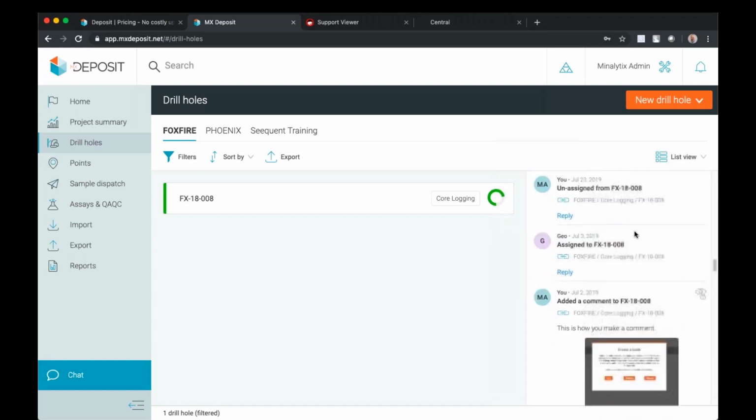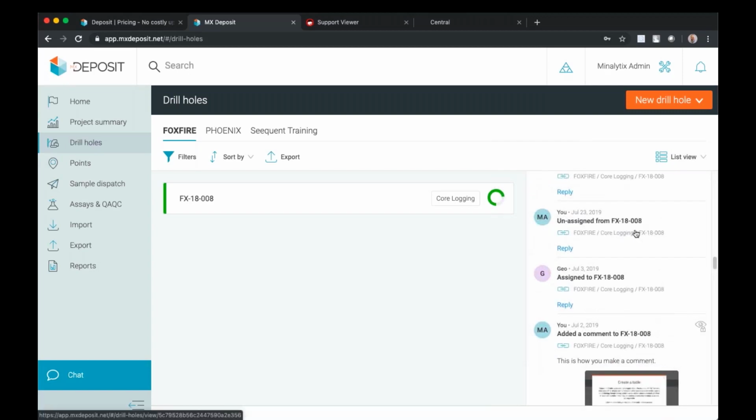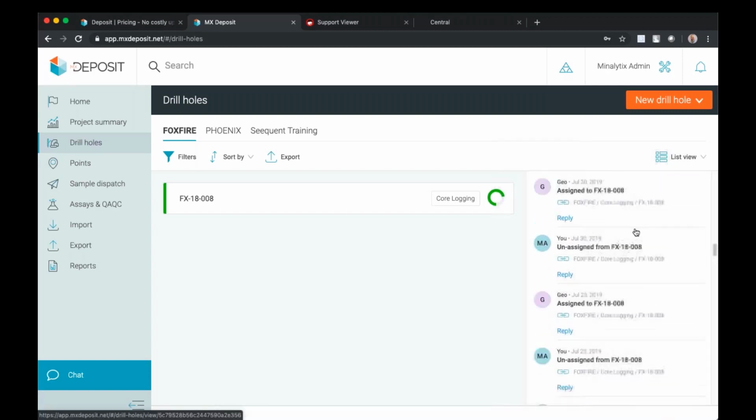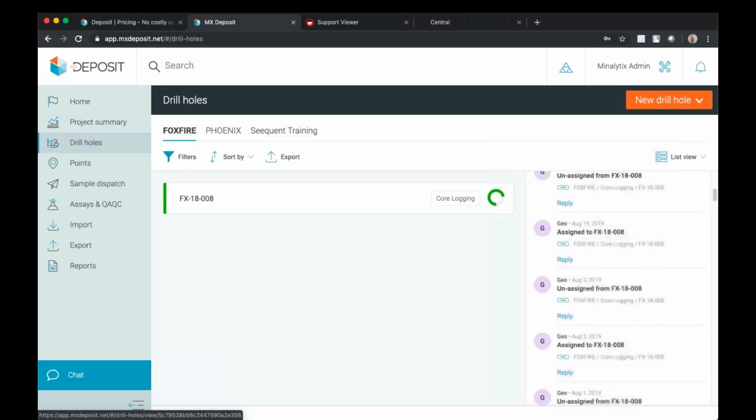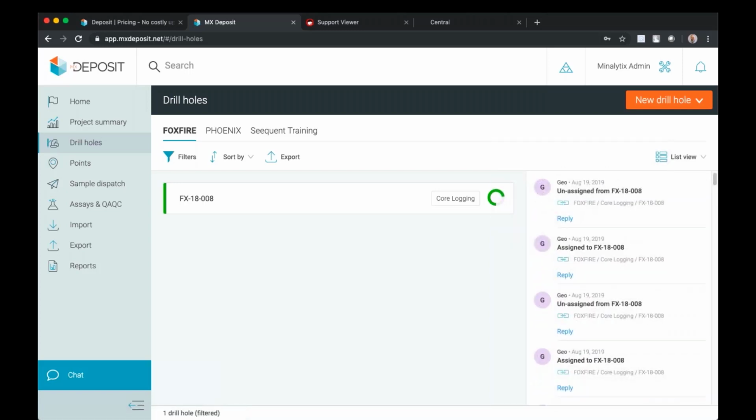I can see if people had a conversation around a piece of core, and they were just talking about what to call it, what to do with it, or maybe it's just general software system access, or even people making notes for themselves, right? So all of these are possible using this collaboration feed that we offer.